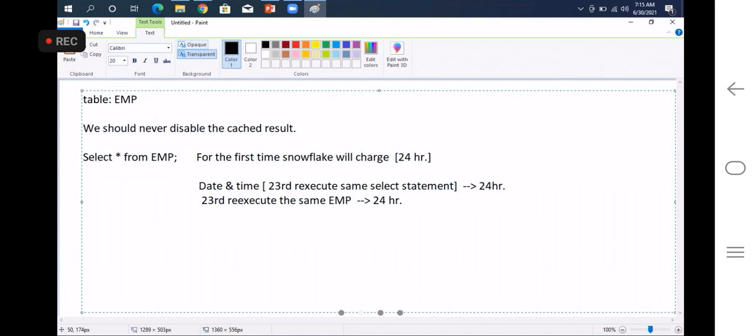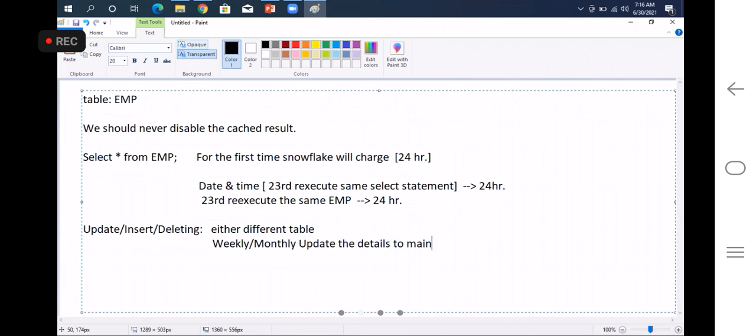So the suggested idea here, especially in this case, is that if we want to update, insert or delete, we can make a different table, and at the end of the week, or on a weekly or monthly basis, we can update those details to the main table.